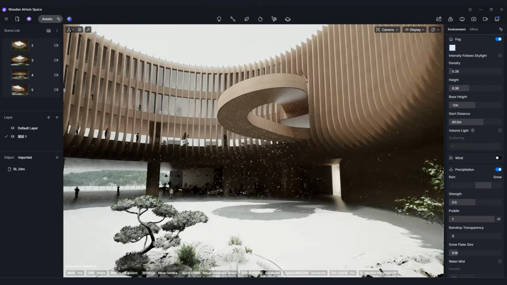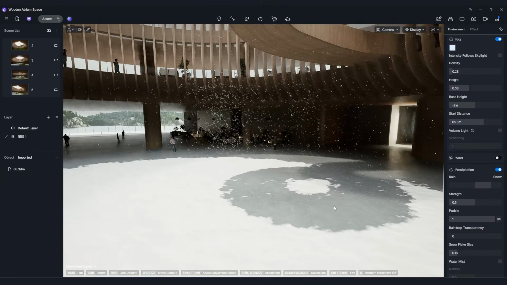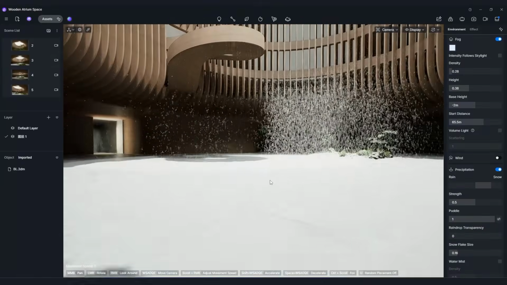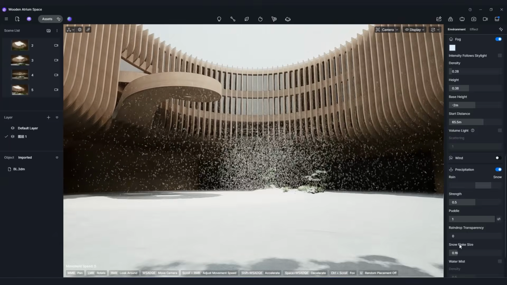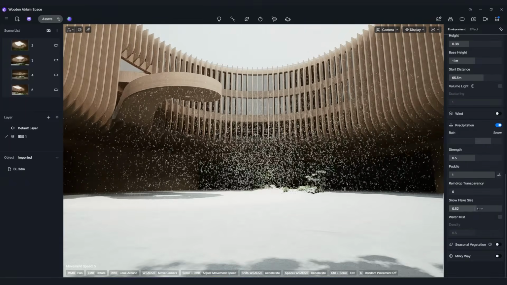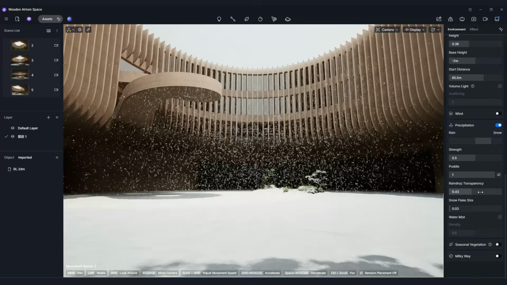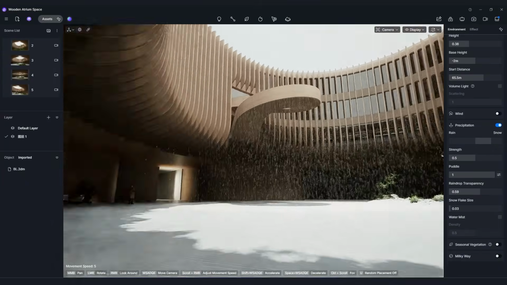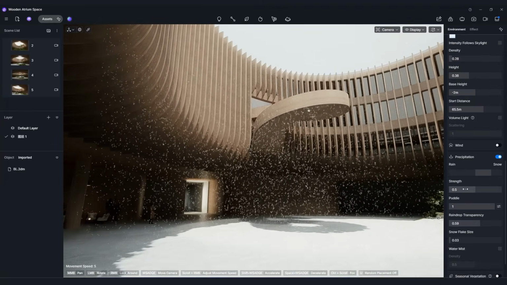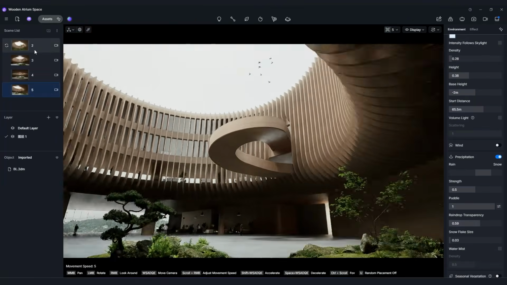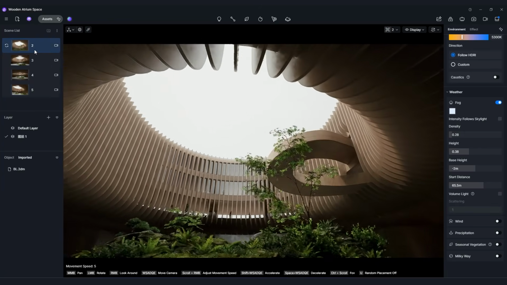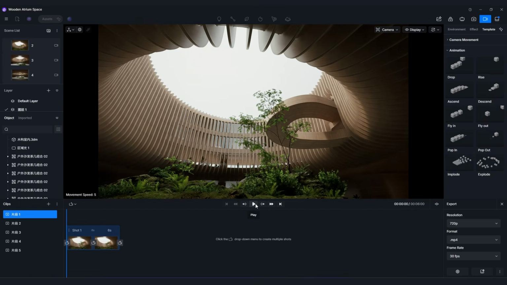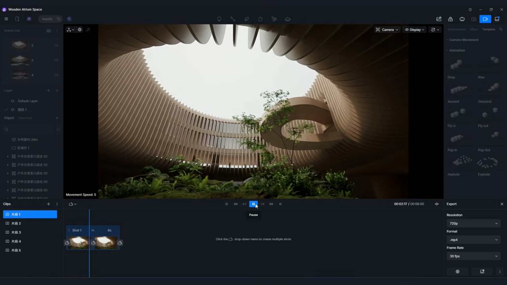By combining real-time rendering, an efficient workflow, and intelligent AI tools, it's positioning itself as more than just a rendering engine. It's becoming a comprehensive design and visualization platform. Of course, no one can predict exactly how the rendering industry will evolve. The pace of innovation is incredibly fast, and new technologies continue to reshape the way architects and designers work. But based on its current trajectory, D5 is certainly one of the tools worth watching, and it has the potential to play an even bigger role in the future of architectural visualization.